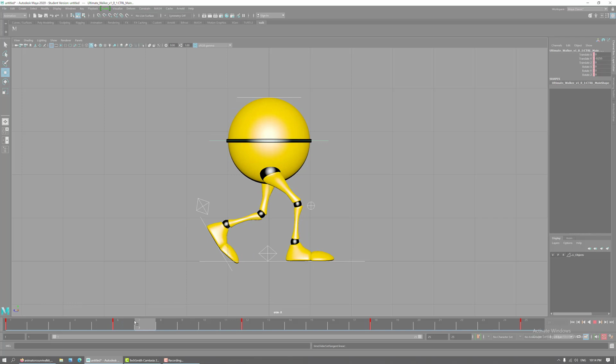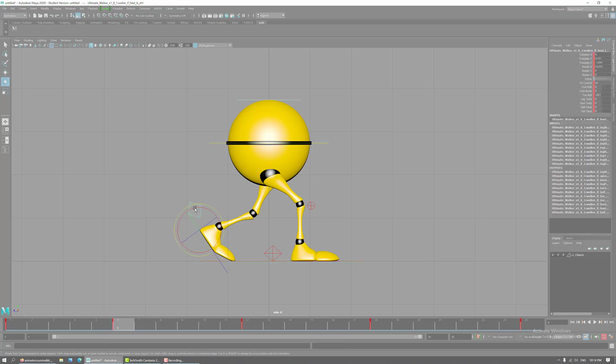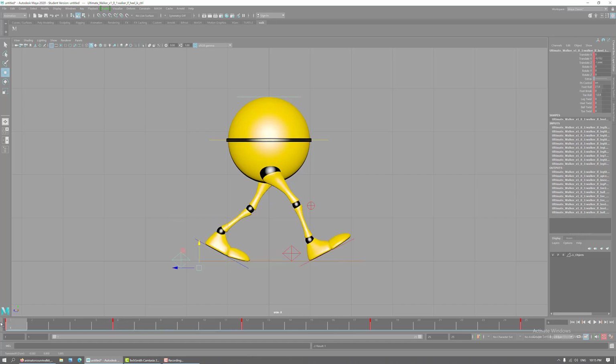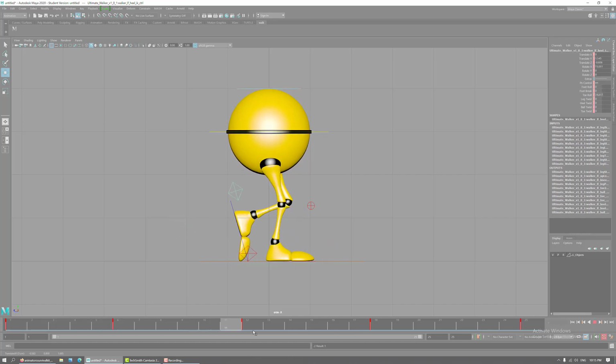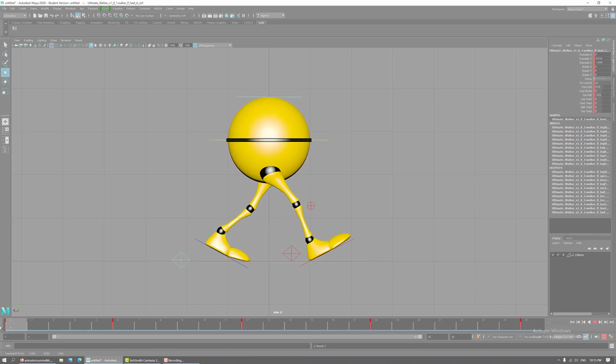So what I'll try to do is have more amount of rotation to this controller. We'll see whether it fixes our problem. I'm increasing my foot roll.